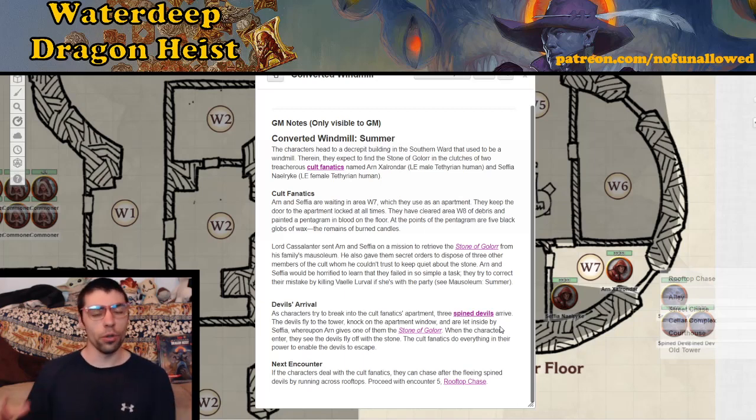So hopefully the 2 cult fanatics can hold off the party for at least a round or 2, and then that is when the rooftop chase is going to occur. Your players are going to be chasing after spined devils, and it is going to be a fun time.